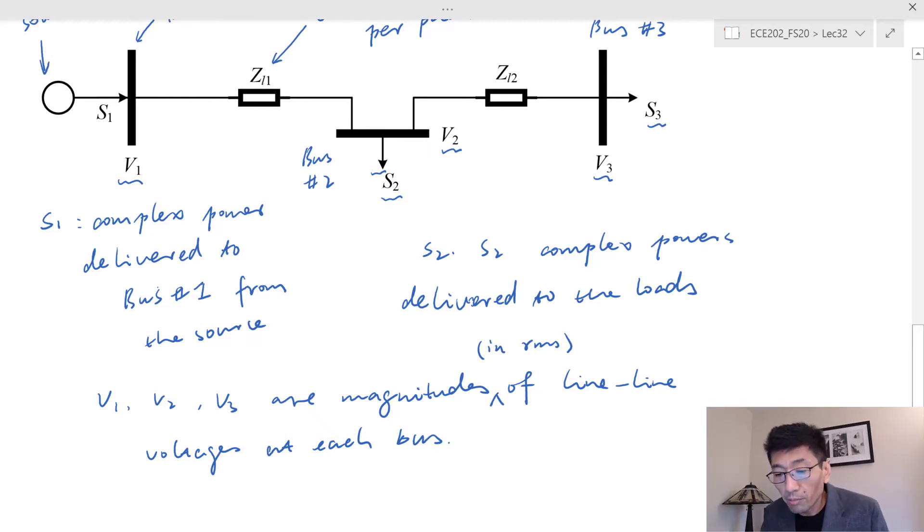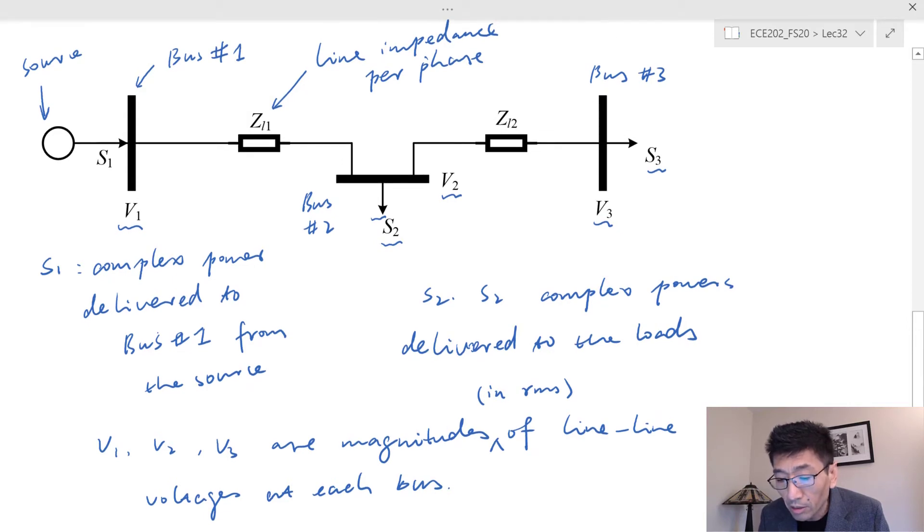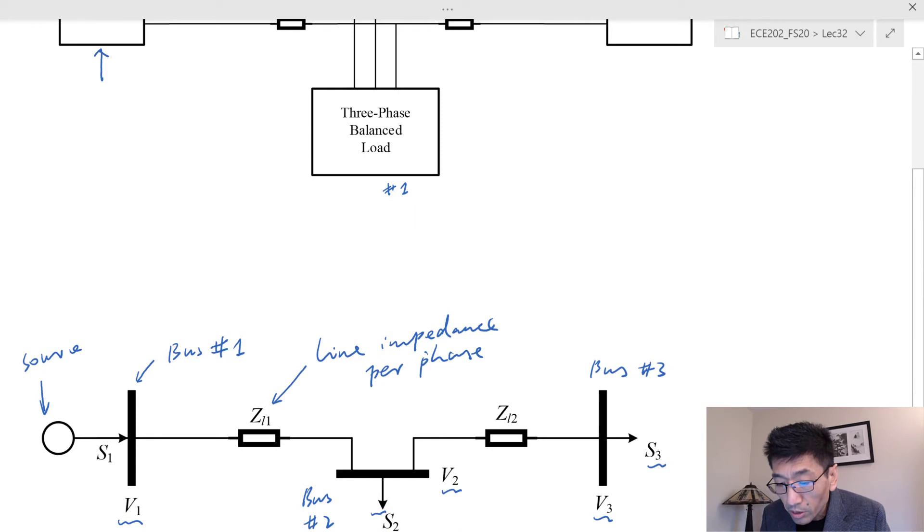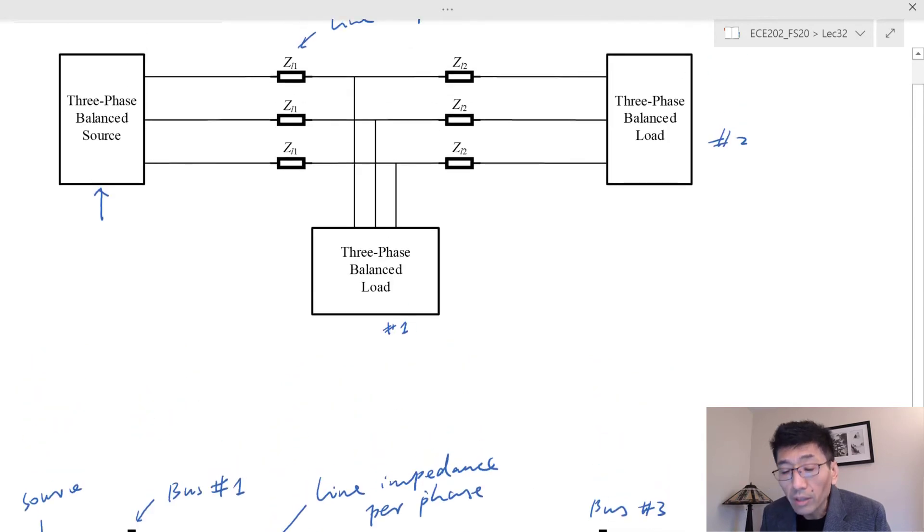Okay, so we should be able to read this one-line diagram. If we saw this one-line diagram, this actually corresponds to this three-line diagram. That's what this one-line diagram represents, just to make sure everybody can read this.